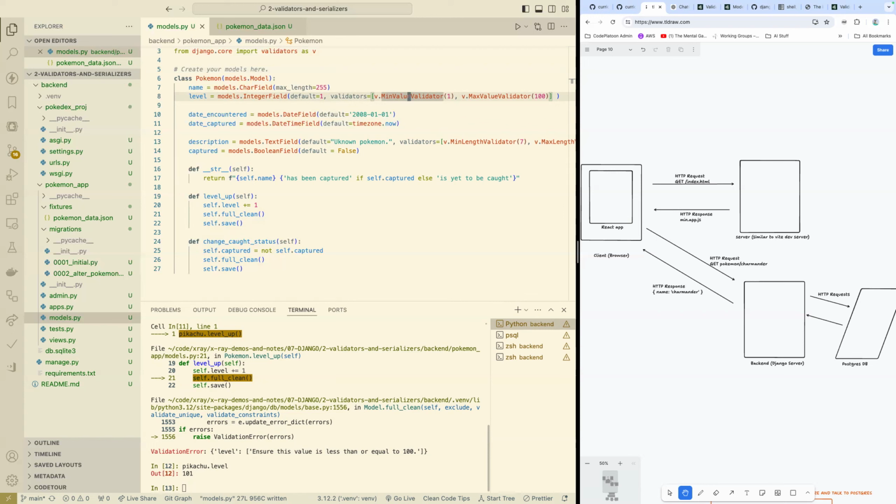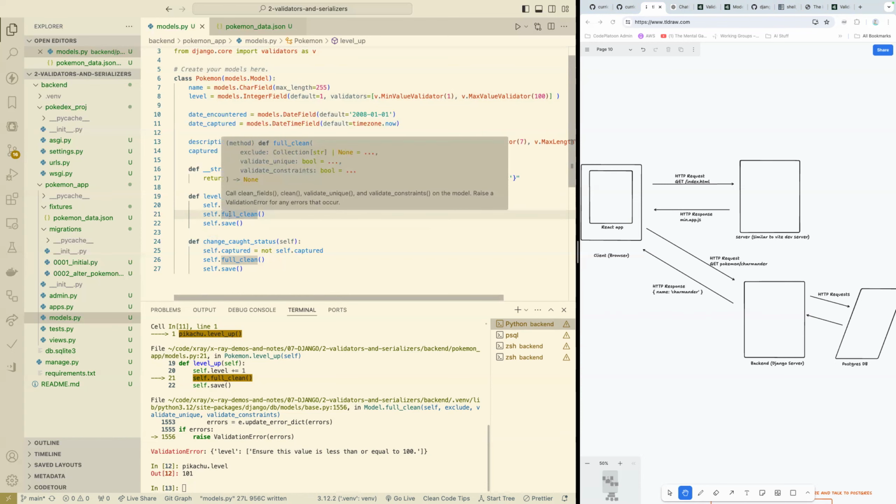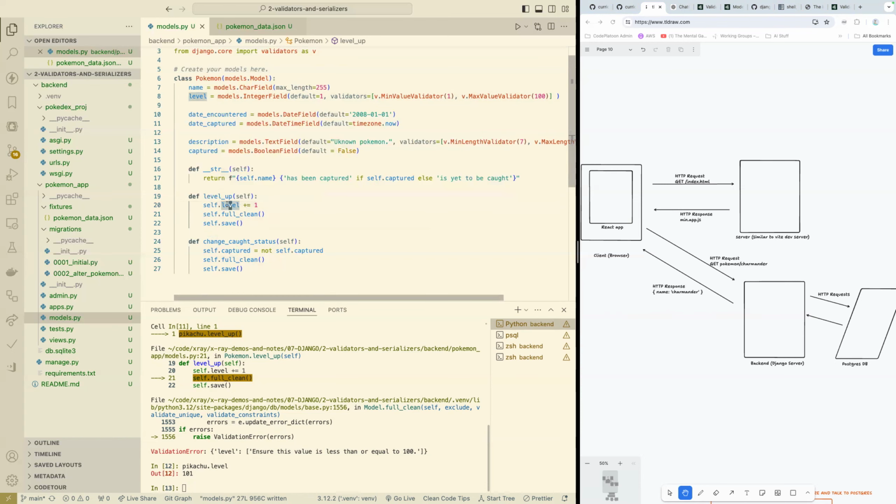Earl John, yes, sir. Would it make more sense if before you level up by 1, you run the full clean first and then level up 1? Yeah, I was just thinking about that. The issue is full clean looks at the instance of the object. It's going to look at self.level. So if self.level isn't changed, then full clean will pass just fine.